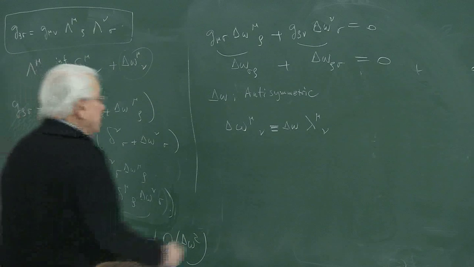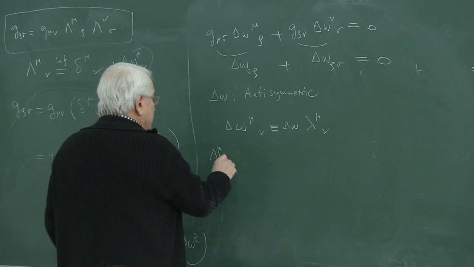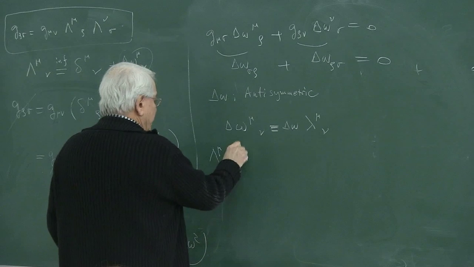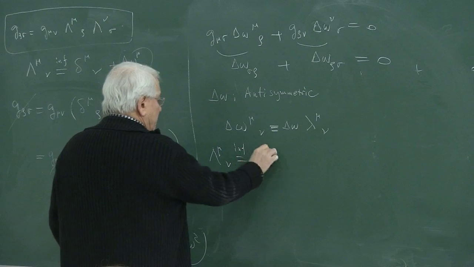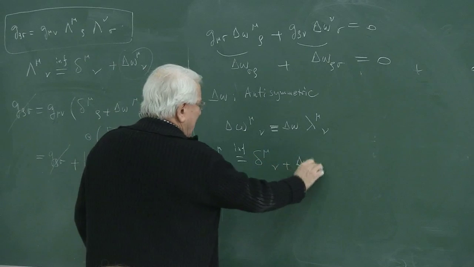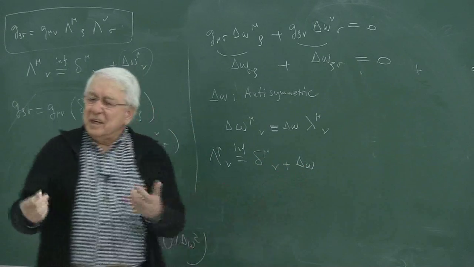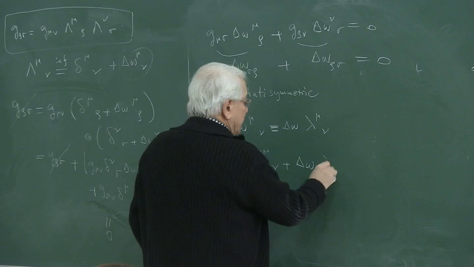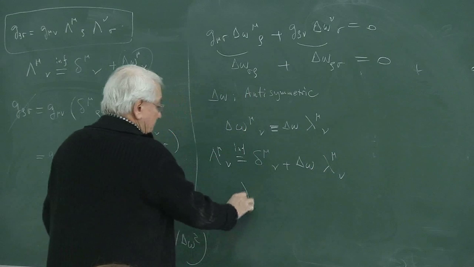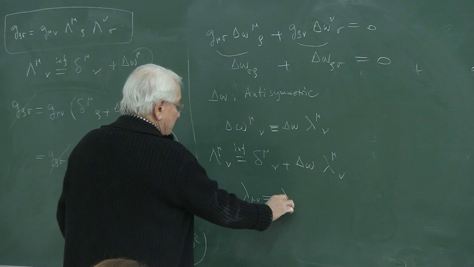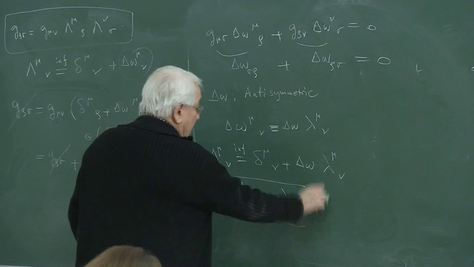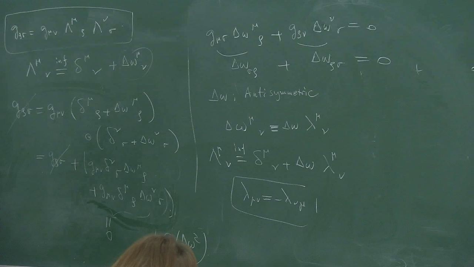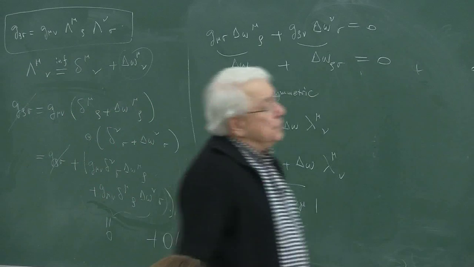So that the infinitesimal form of this is delta mu nu plus delta omega lambda. It's much more comfortable because I can treat this as a single parameter, angle or boost parameter, everything. And there is a tensor now which is anti-symmetric. That is, lambda mu nu is equal to minus lambda nu mu after factoring the parameter itself. So let's use this to solve that relationship.